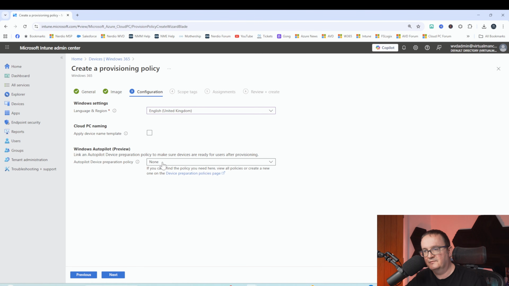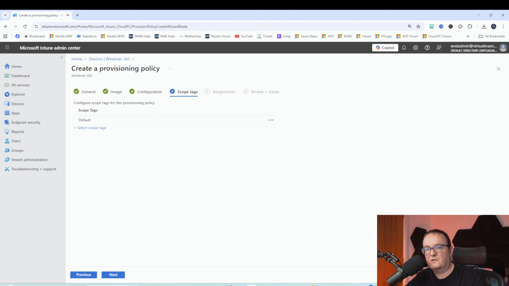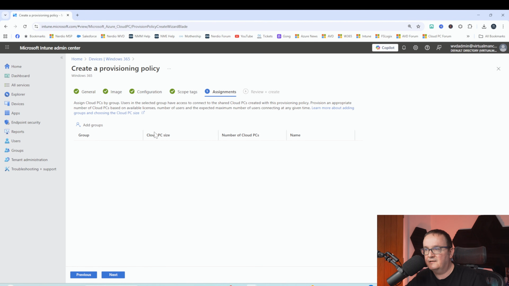What this enables us to do, if you've got any configuration that you need to put on there, obviously in the future you'll be able to support application delivery and all that kind of stuff. If you need any specific configuration that you have to put on that device before the user is available, we can use Windows Autopilot. Again, maybe that's worth another video in the future to go through that process and configuring that and just see what that looks like, okay? All right, so let's go next. We're not going to use any tags for this environment, so we don't need those.